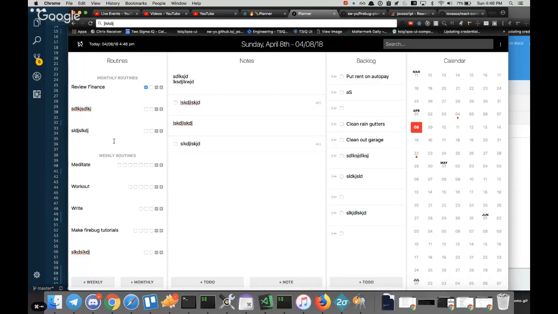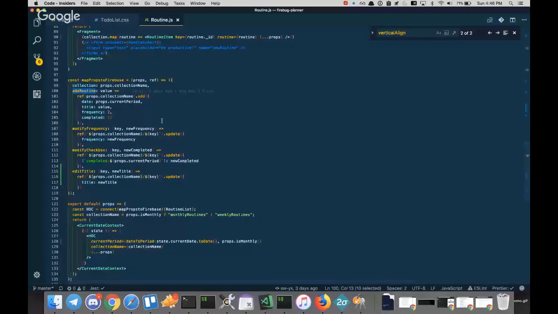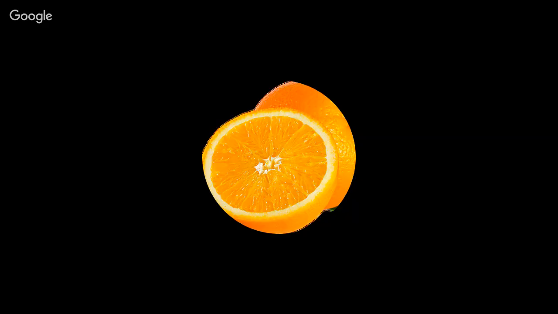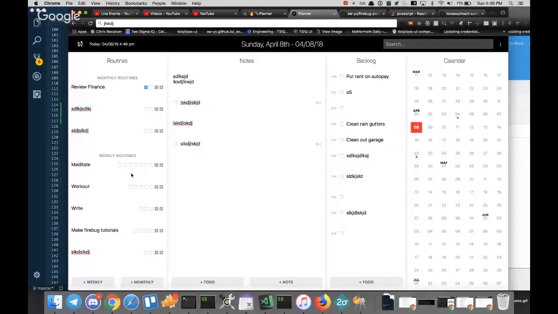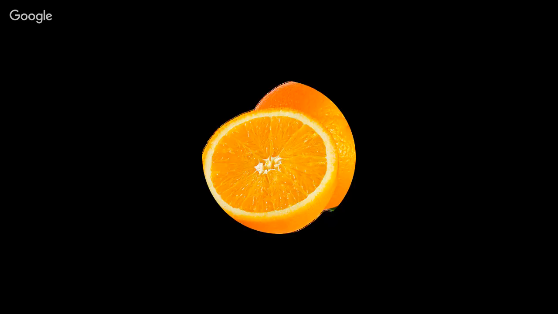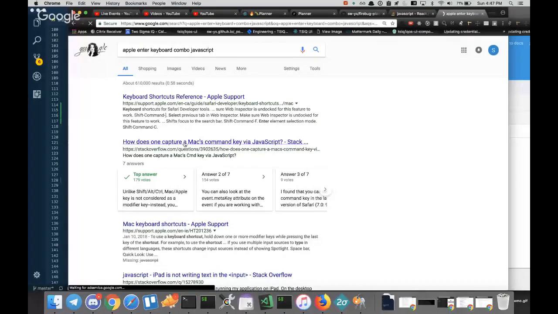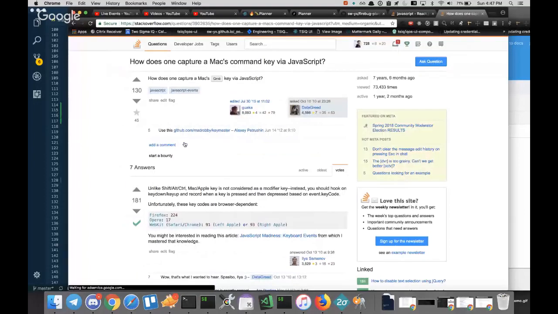Okay, where does add routine? Okay, so I have an add routine. Let's do the Apple enter binding. Meta key, right?